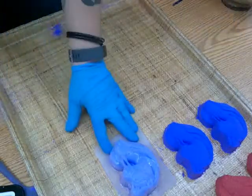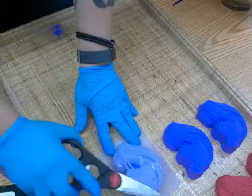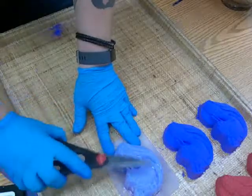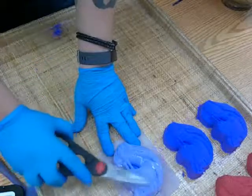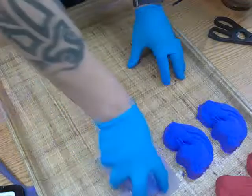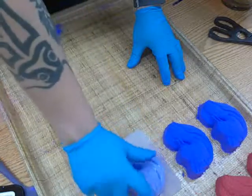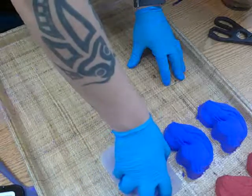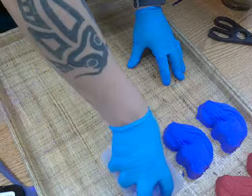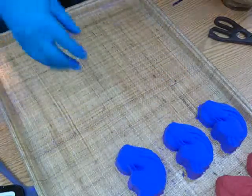Scissors. Now, if this one cracks, then I'm going to re-wet. All right, I can work with that.